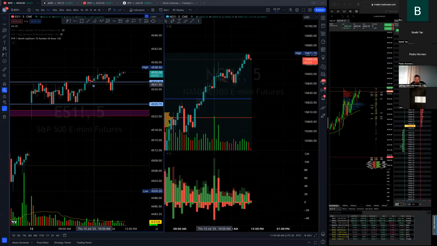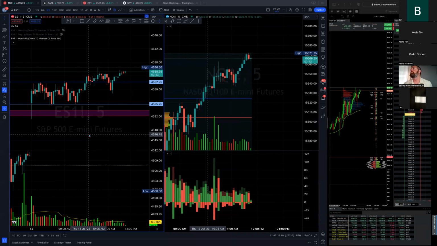And this was happening as ES was trying to move to the downside, but I wasn't seeing much momentum build up to the downside, as after this candle, basically there was no indication of a move lower. You can see on the volume here, just not looking all that great. And the volume didn't pick up. Then once we had this move down, right after that, we had a little rip to the upside.